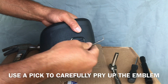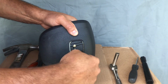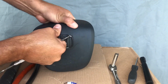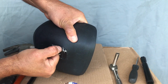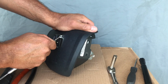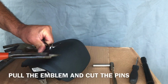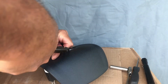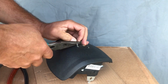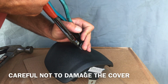Alright guys, get a little pick or something. I'm going to try to take this emblem off. See this, the pins in there. Try pulling this away and cutting as you go along.